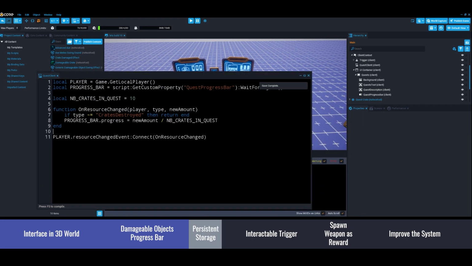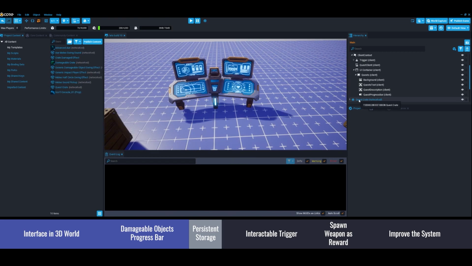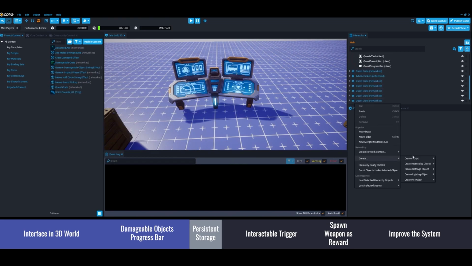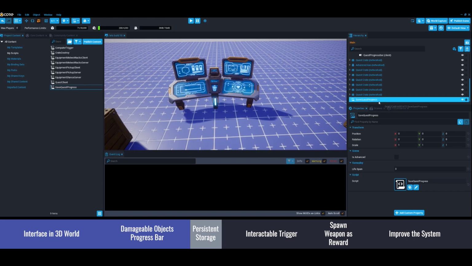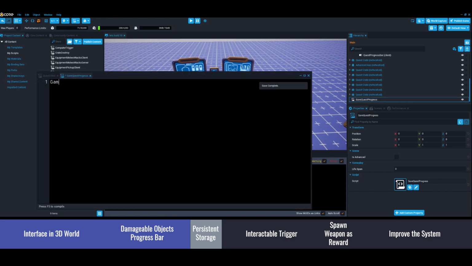We can make a small script right now that is going to save that. So let's make a new script that's called save quest progress. And in that script, I want to detect when the player leaves. So player left event. I get the player.